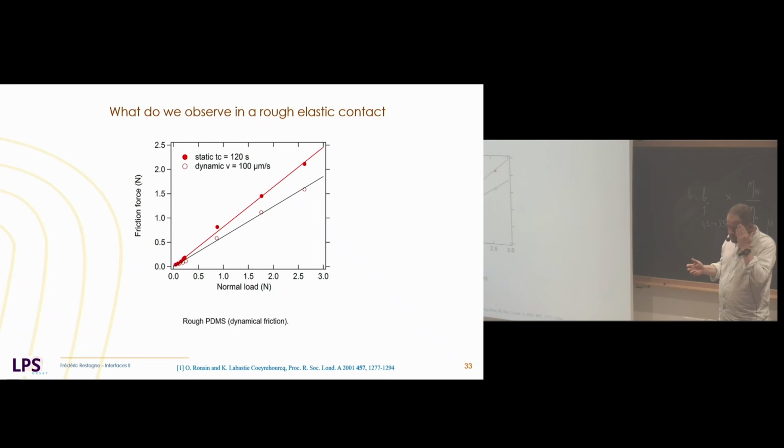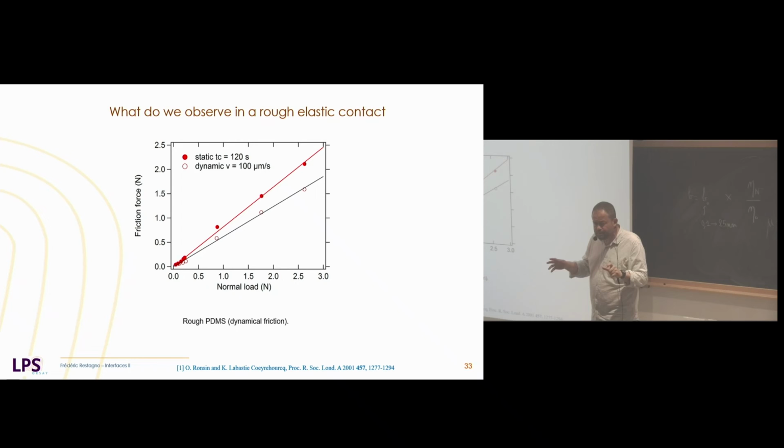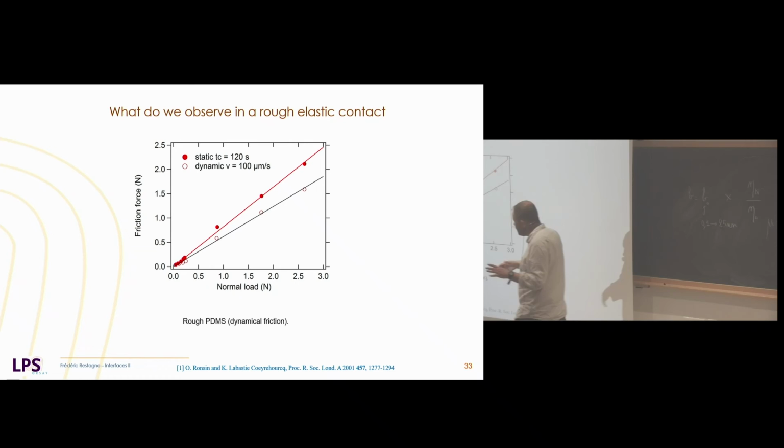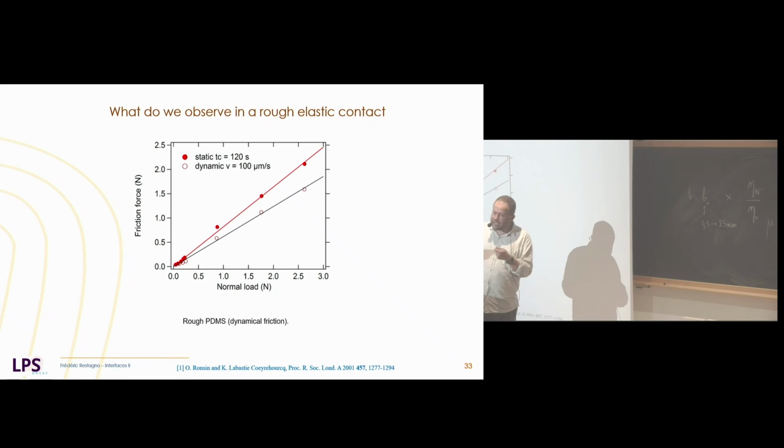The point is that if you do the experiment with rough elastomer, again, elastomer is a little bit more complicated. Usually, with elastomer, the friction coefficient is not always independent of the contact area, because you know that the tires on your car are not the same size as the tires on your bike, which is probably due to the fact that the friction coefficient somehow depends on the contact area for elastomers. But anyway, you can still define the friction coefficient, which means that there is a proportionality between the tangential stress and the normal load in elastomers. And then for this system, you do not expect that much plasticity. So you have to find another model in order to understand this kind of flows.